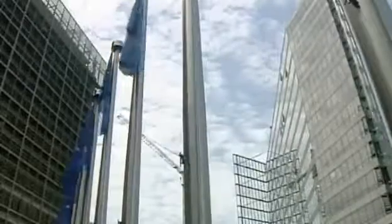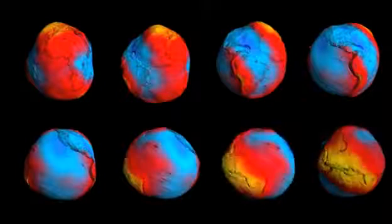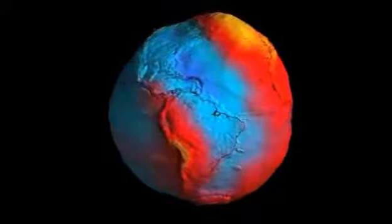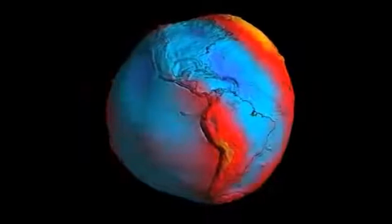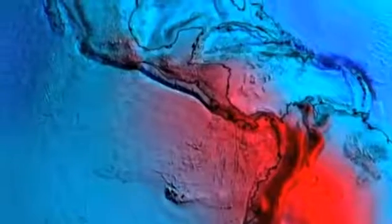Another result of Gautier's work will be useful for engineers worldwide. This is the new refined model of the so-called geoid. To understand this geoid, we need a bit of imagination. If the planet would be covered completely by water, the gravity field of Earth would shape the sea surface like that — if we had no land masses, nothing, the sea surface would look like the geoid. This model is widely used by all kinds of scientists. It's been calculated previously, but never with the precision that we can see now.